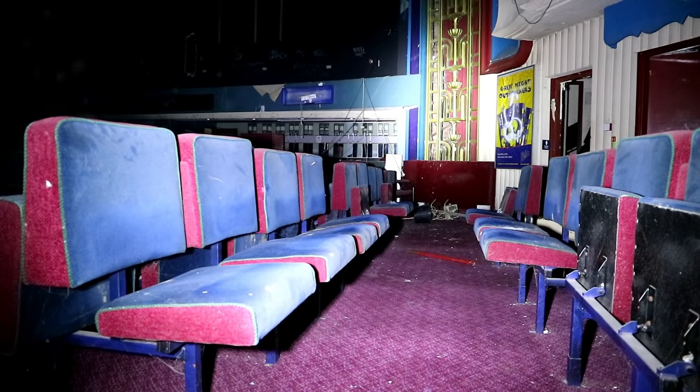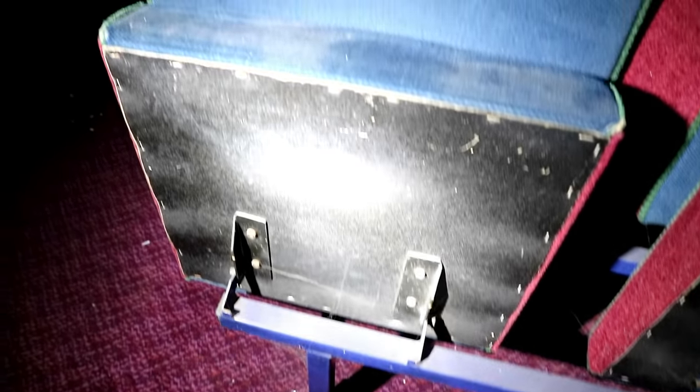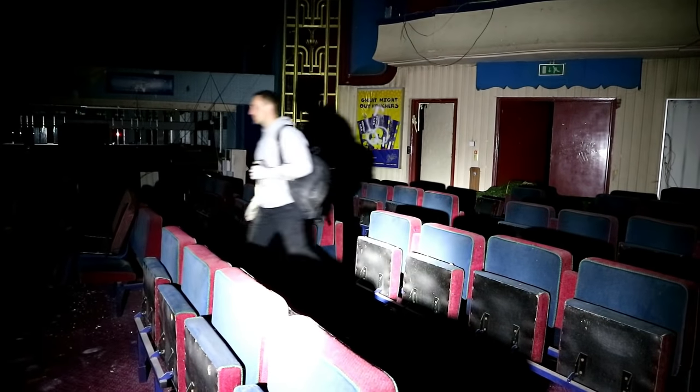In complete darkness, we could make out a colossal room with amazing architecture and colours. We had just entered the main cinema hall, which had all the bingo seating and tables ready to be used on ground level. With three of our explorers with us, we combined efforts of torches to create a good viewing of the room and could really appreciate the detail that had gone into it when it was built.